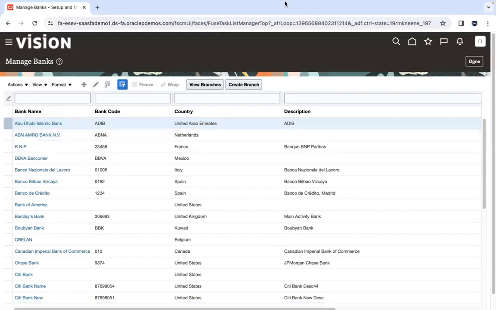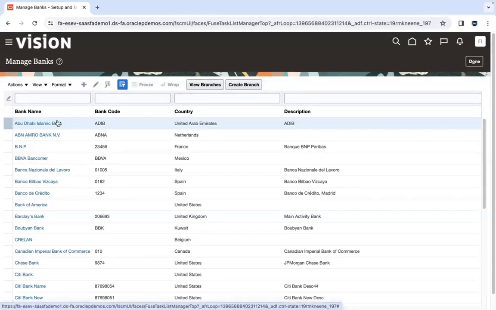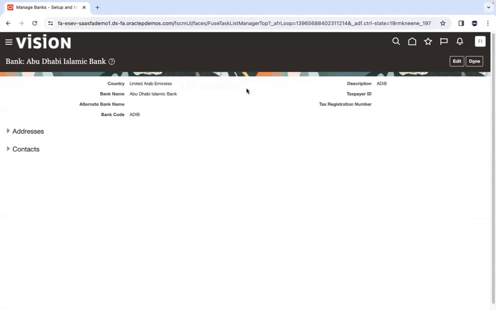So just in case you want to perform these CRUD operations on the bank, yes, a user can log into the application, come into the manage bank screen, and they can either export all the banks from here and send it to another application if required. They can also at the same time create, update, or look at the other bank details if they want to do it manually. So it can be done from this particular screen.